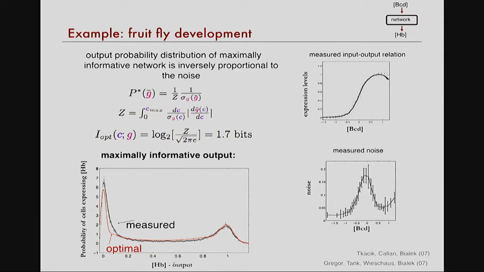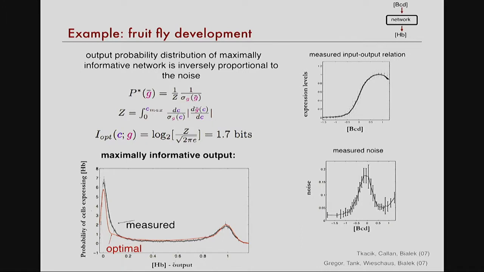So if you look at the probability of the output, so of hunchback, as a function of the output, you make a histogram. You take this embryo and you ask how many cells are expressing hunchback at 0.2 of the maximum level, 1/2, and so on. You make a histogram, and you do see the peaks at low and high. So you do see the red and the black. But you also see that this plateau here is not at zero, okay? And that this plateau at zero actually manages to transmit 0.7 bits of information. From the calculation, you can do it directly from the experiment, you get 1.5.